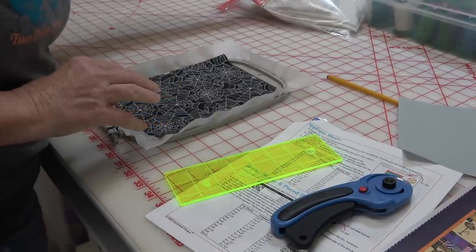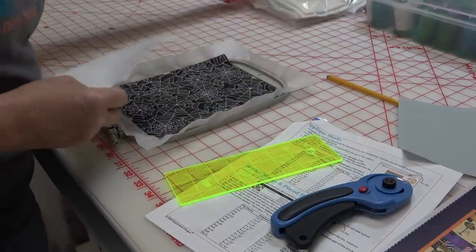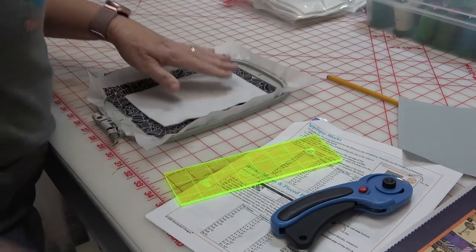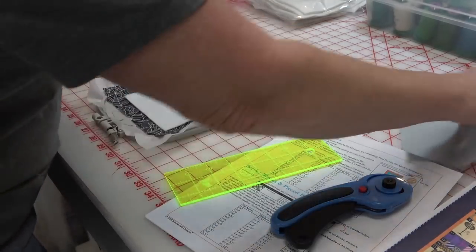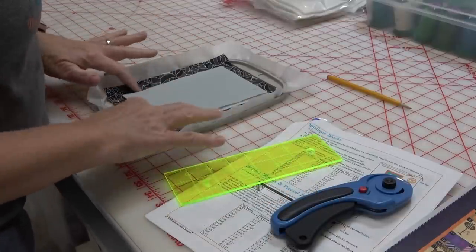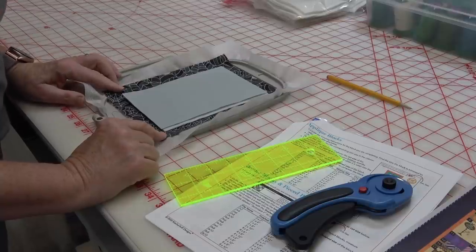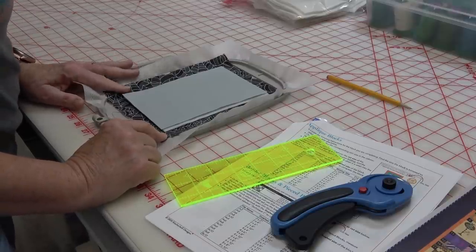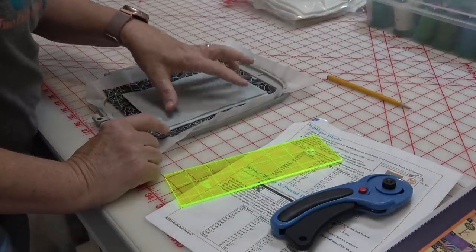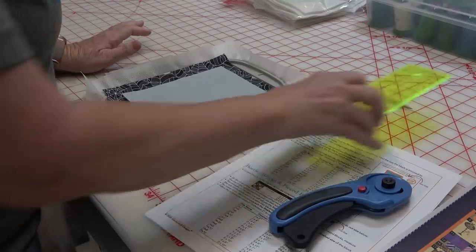I need one five-by-seven square, so I'll grab that out of my five-by-seven bag of batting. I can get an idea of how this is going to look. I cut my fabric just a little bit larger than the pattern called for so that if the background quilting draws it up, my block won't be too small.